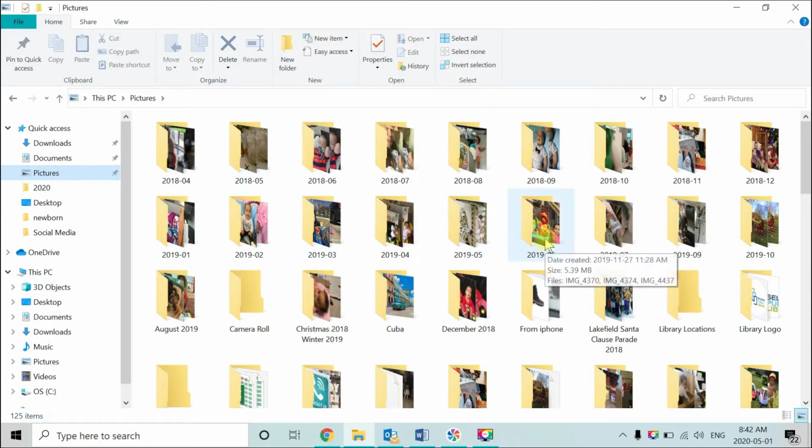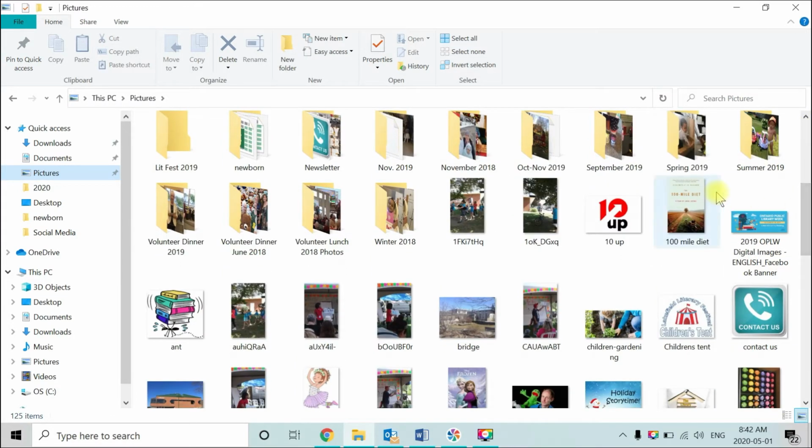You'll remember from our first video we created our folders, and now we're going to move some pictures into those folders. So just a bit of a disclaimer before we start. As with anything new, we always want to do a bit of practice before that final project.